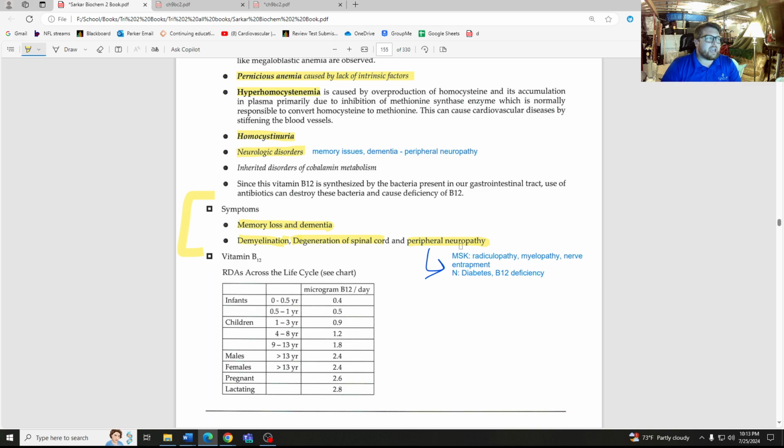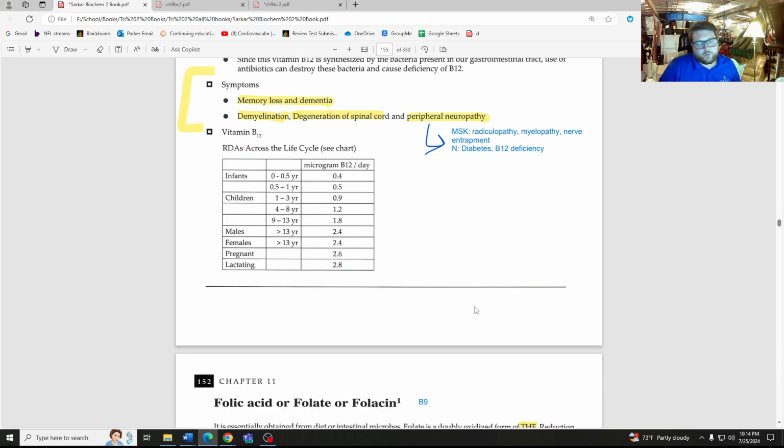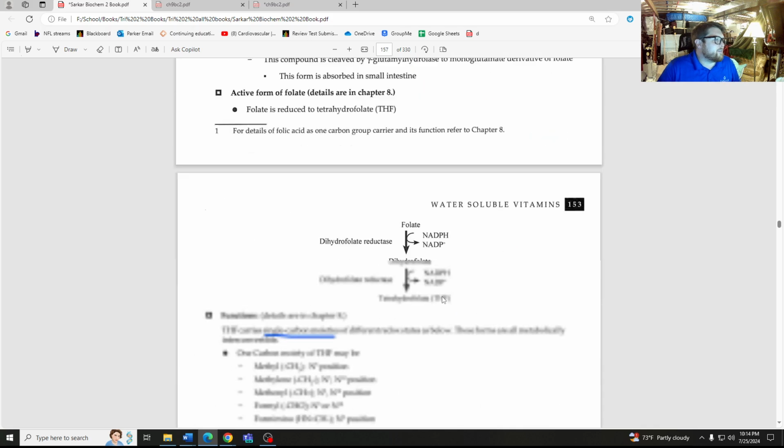I also met a new patient that I saw a couple weeks ago. This individual was having some other complaints, but it came out that they, in the past, had chronic B12 deficiency, and as a result, no longer had feeling in the tips of all of their fingers or a good portion of their feet. So it is a serious issue. We need to make sure that's something that, as a portal of entry doctor, you keep an eye out for. Okay, I will stop with that clinical stuff, and we'll finish this chapter.